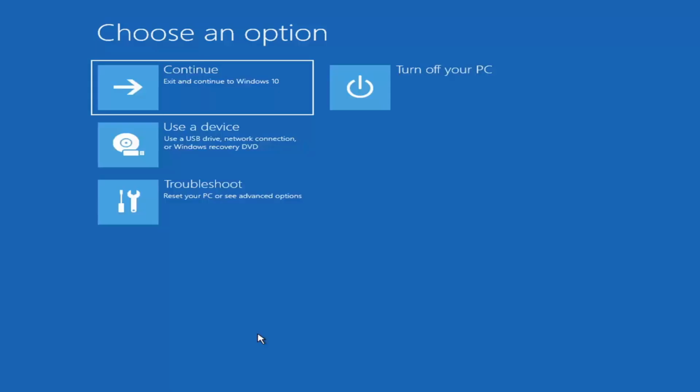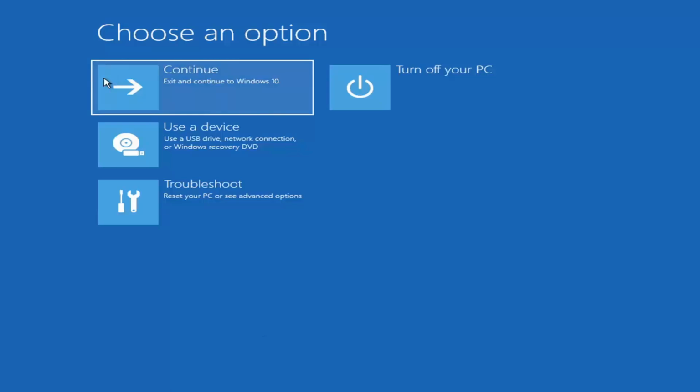Depending on the computer manufacturer, you'd have to tap a different key on your keyboard to launch the menu where you select which boot drive you want to use. It could be the escape key, F2, F8, or F12, for example. Those are the function keys on the top of your keyboard. So you may have to do a little bit of trial and error. It shouldn't take you more than a couple minutes. Googling it would probably be best before you even begin. But anyway, we're ready to jump right into it.